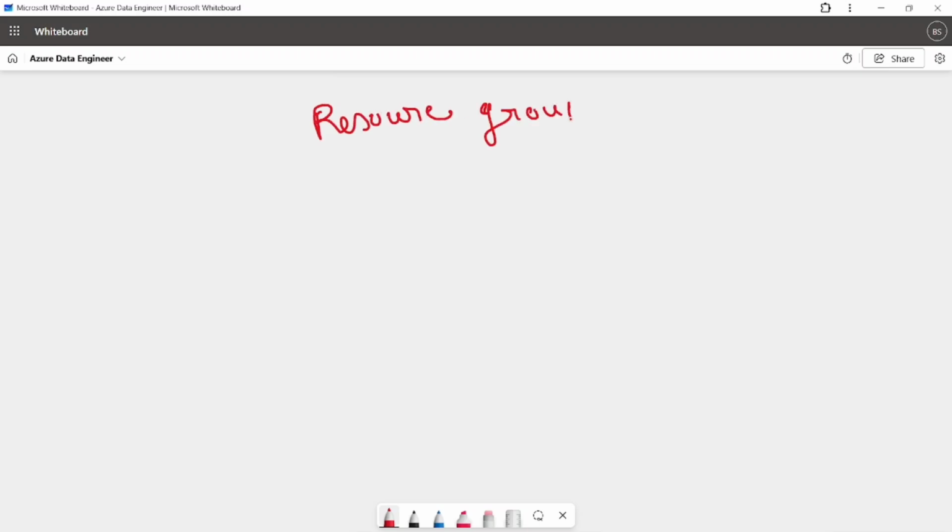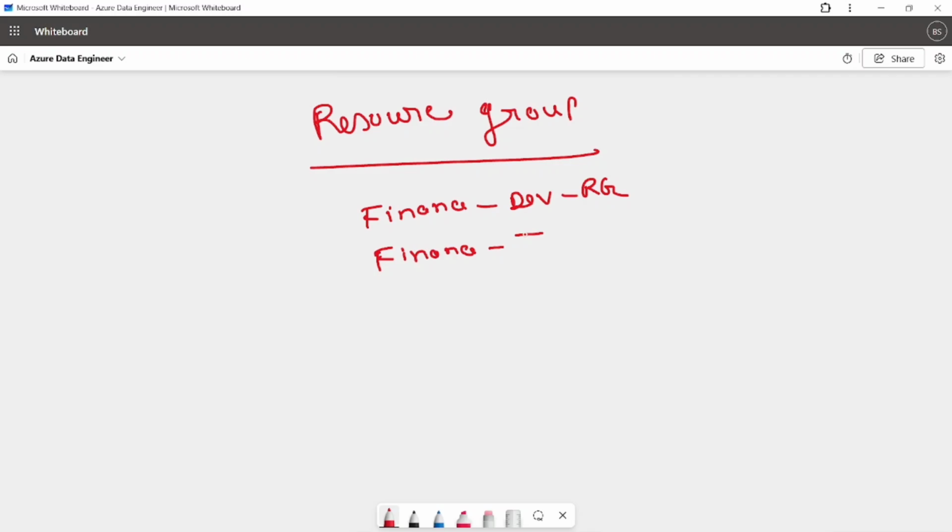So for finance dev environment, dev RG, resource group, like that. For test, finance test environment, test RG, like that.